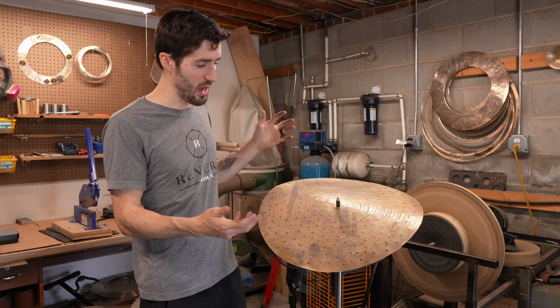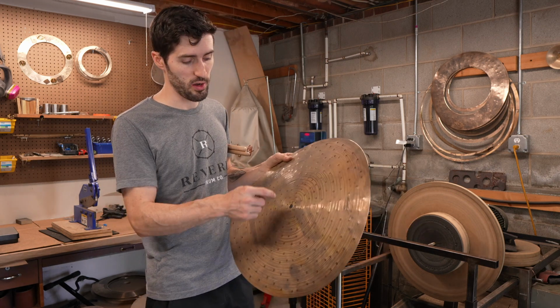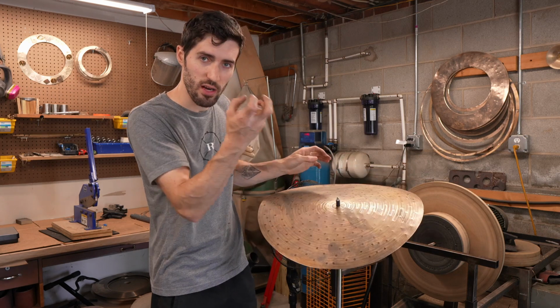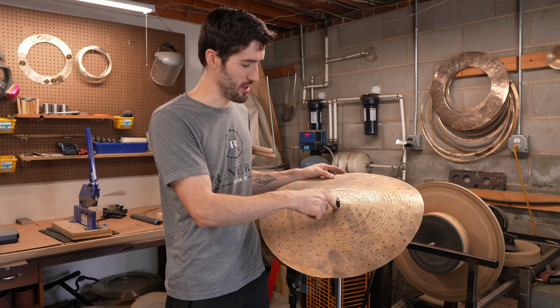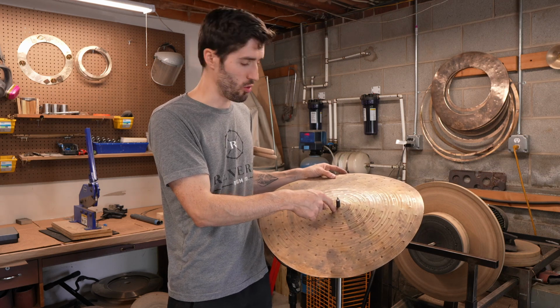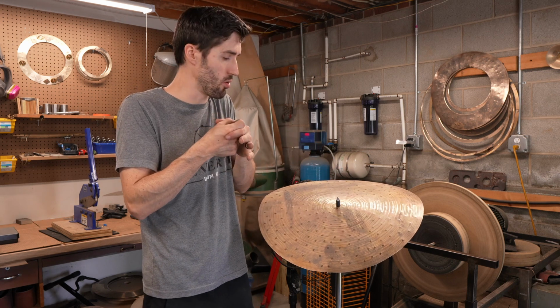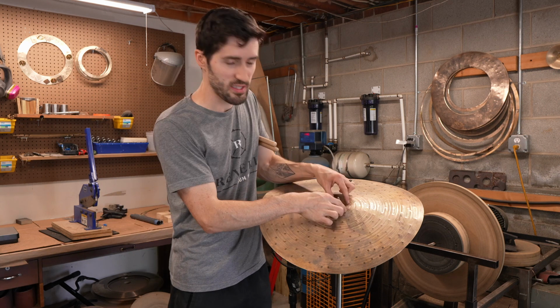The other thing I'm going to have to navigate is the center hole, because I want to hammer a bell into this, but it already has the hole. So I have to navigate hammering the underside of that bell and building up a bell that doesn't actually crack the hole or the area around the hole. So I have to leave some unhammered bronze just right around that center hole. If I hammer right on that edge, it could pretty easily split. So that's going to be difficult.